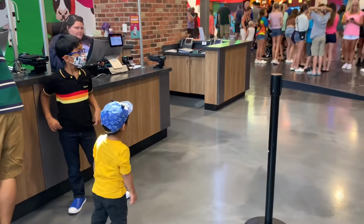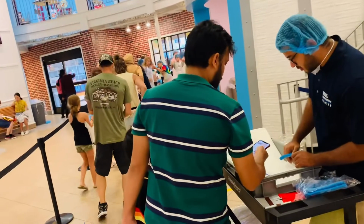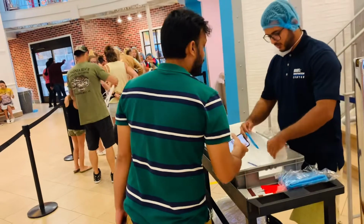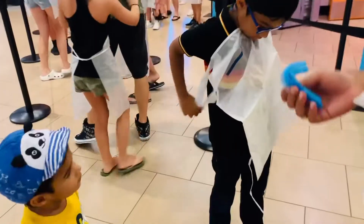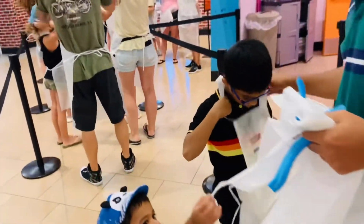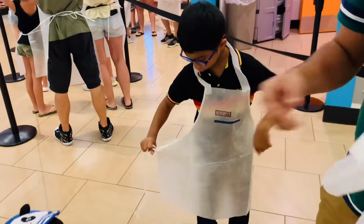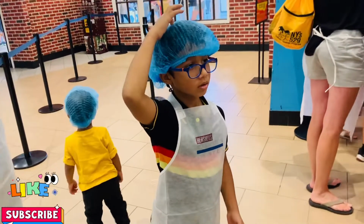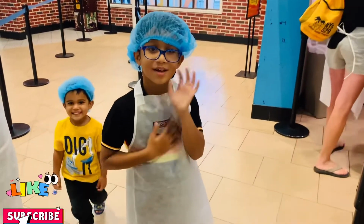Today I'm going to show you how to make your own chocolate bar at Hershey's Chocolate Factory. And now we're just signing up, like he's going to give all the stuff we need to wear before going and making all our candy bars. So he gave an apron and a head thing that covers it, because if any hair falls into chocolate, it will be yucky, right? You won't like it, and you will actually not see it. Look at me. See the look. It looks cool. Shriyan didn't want to wear the apron, and he does look cool too.